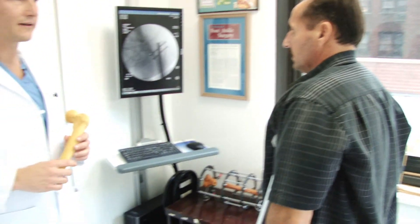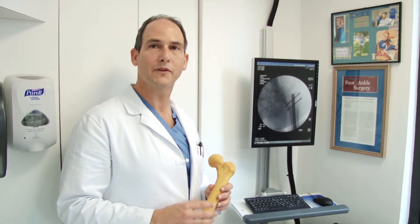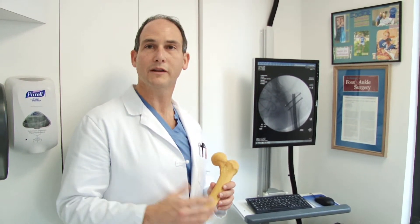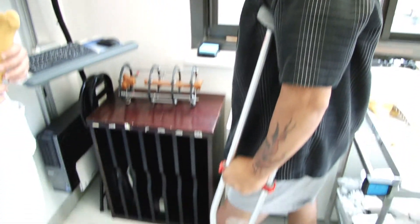They recommended to me that if I wanted to not be on painkillers forever, it is an option to remove my leg from below the knee. Phil's story was a very complicated lower leg and ankle injury, and it led to him losing 3.2 centimeters of bone in the leg. Because the leg bone is very tenuous, we decided to make up the leg length difference by doing the lengthening in the femur. This is the first post-op visit — the surgery was just two weeks ago. And as you can see, Phil's already on crutches, moving about and quite mobile.